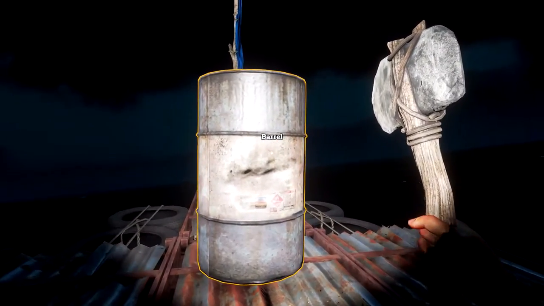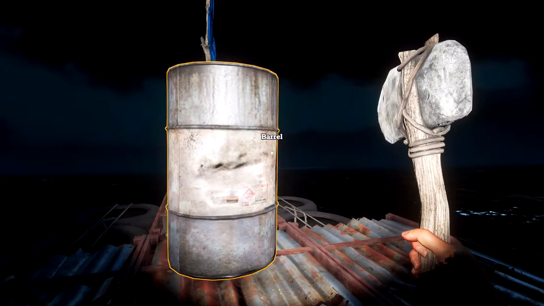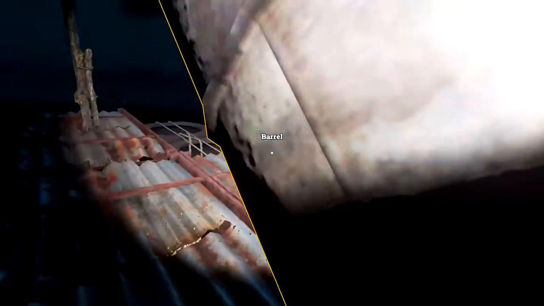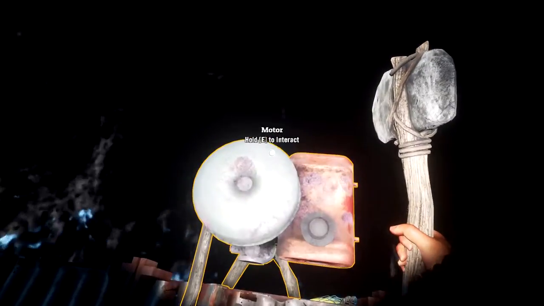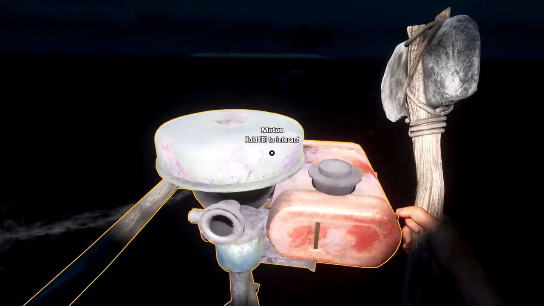It's this way. Come. It is this way. Oh, don't load in like this. Oh, Stranded Deep. Why do you do this to me? Okay, we've got to go back and get it.